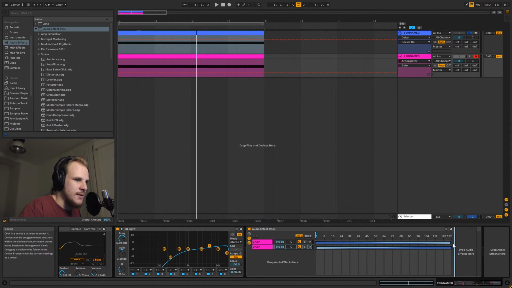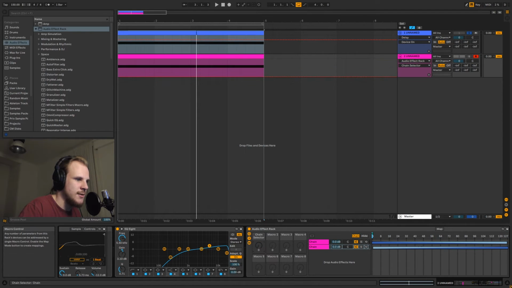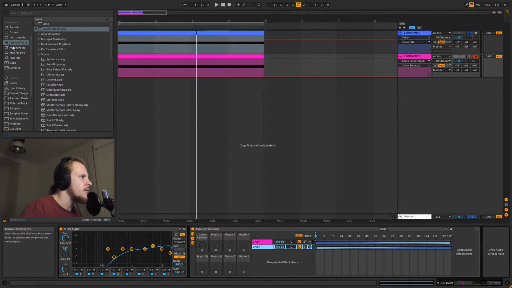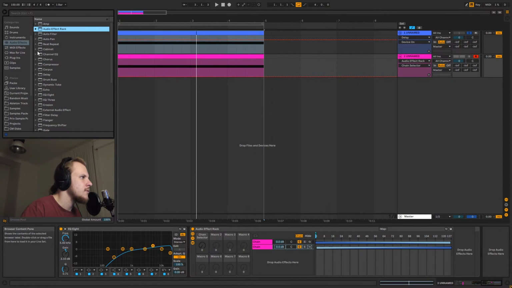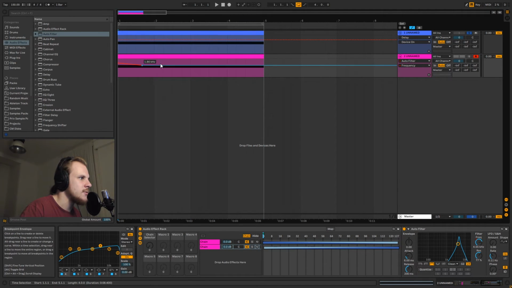You want to extend the one that is fully crossfaded to this side one more, so that you have no leakage of volume there. Now we can map this to a macro, and this will be our dry wet setting. And then it's important that you use the second chain for your effect. So let's quickly throw on the auto filter and set up what we had before, which was a nice high resonance filter. And we'll quickly draw in some automation for that as well.